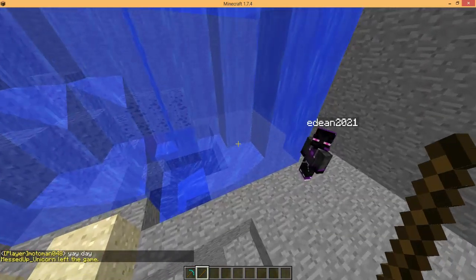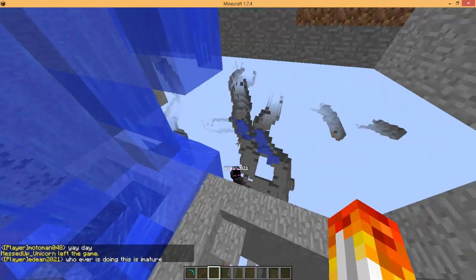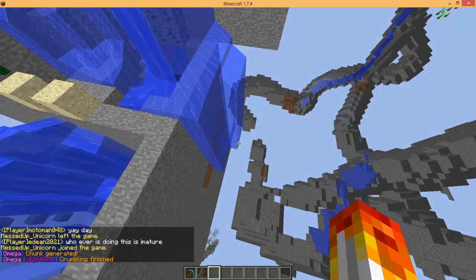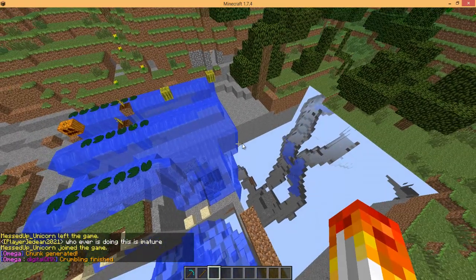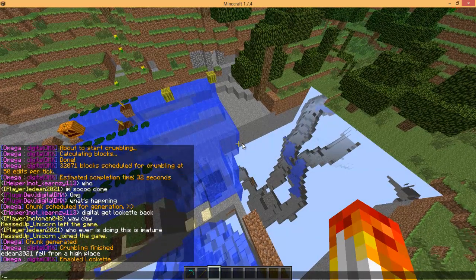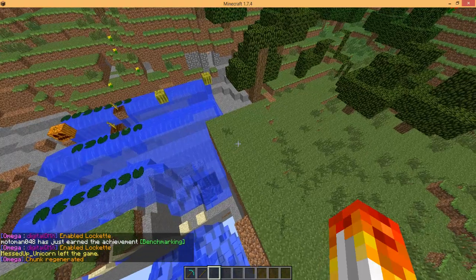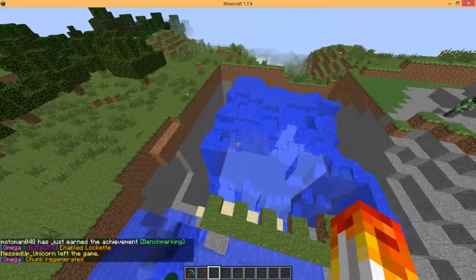It's not going. Look at Crumble. No, it's from the bottom. Oh, there he goes. There he goes. Yep. Oh shit. And now I just look, his farm is just gone. It's just gone. And I just regen it too. Oh my god.